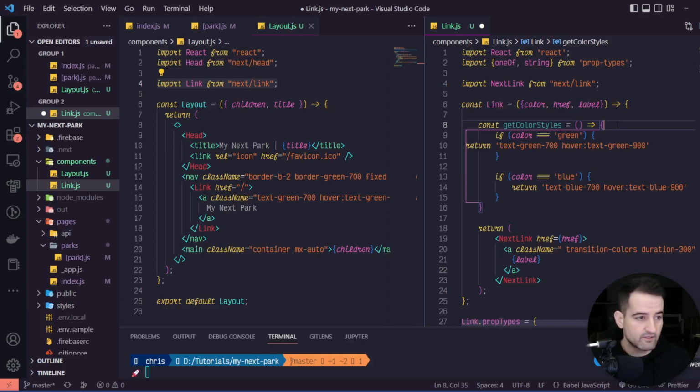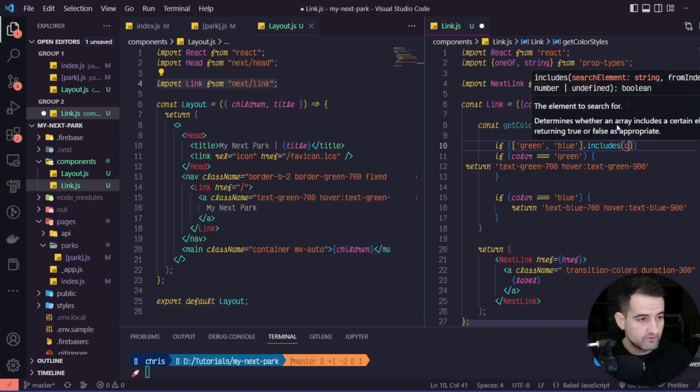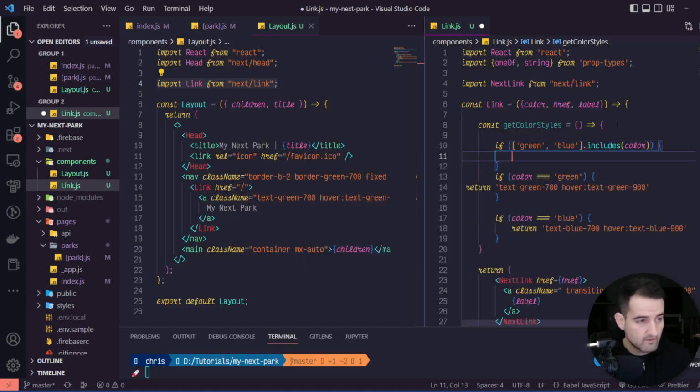So what we can do here is have an array, green, blue, includes color.